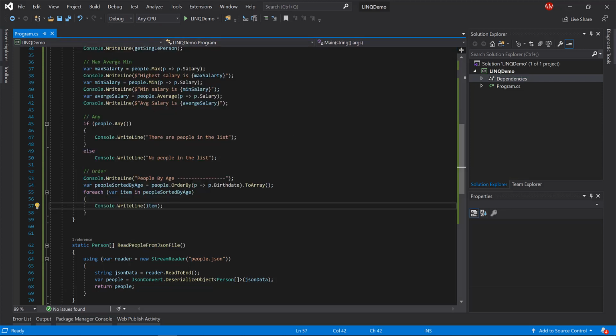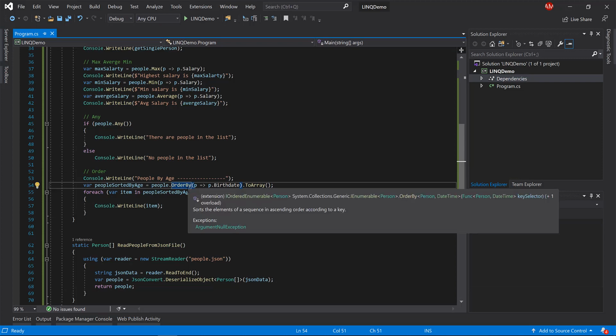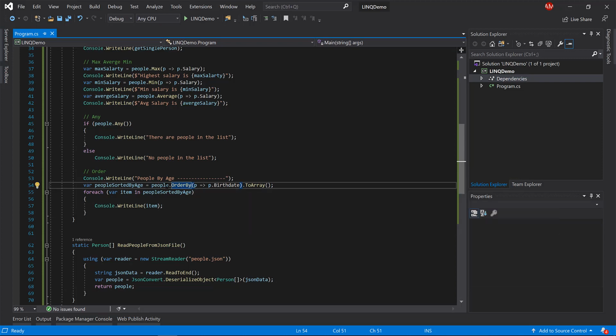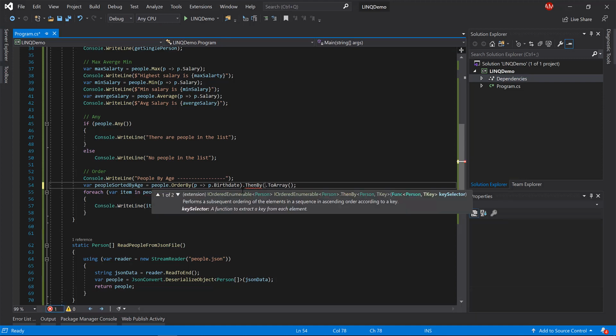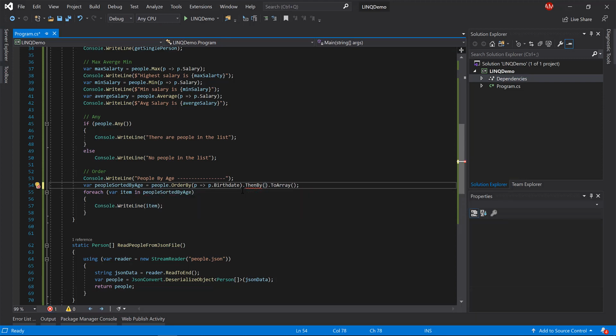You can use OrderByDescending to sort in the opposite order. If you want to order the people by birth date first, and if the birthday is the same, you want to order them by, for example, the first name, you can use OrderBy dot ThenBy. ThenBy is an expression, p.FirstName.